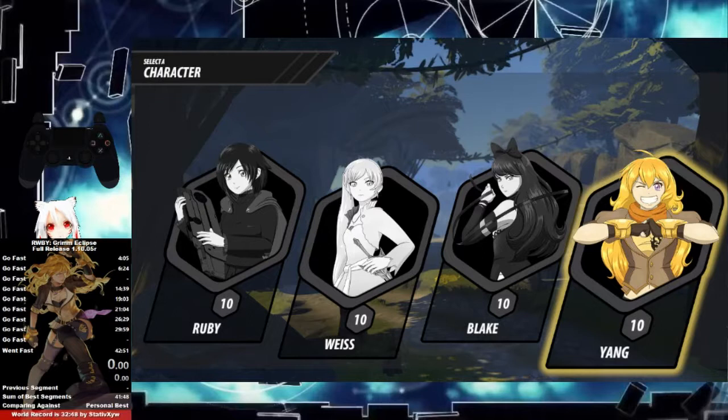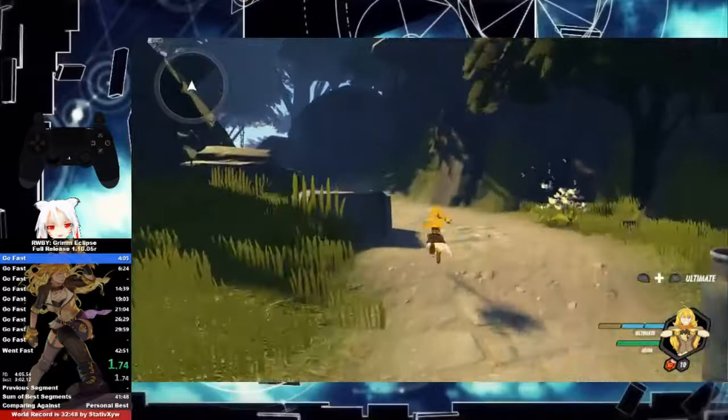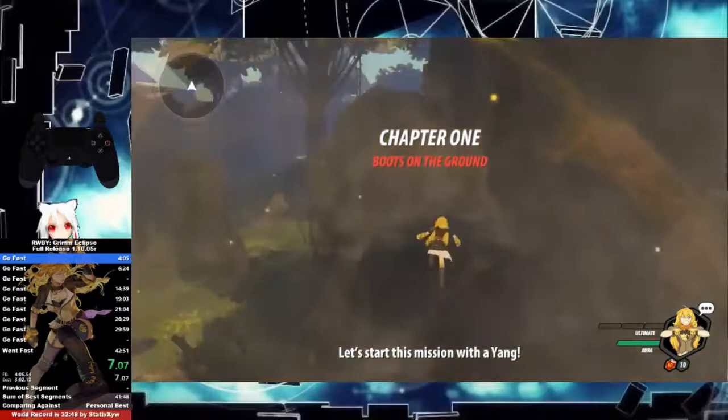So getting into the run, of course, I'm going to be selecting Yang because this is Yang Any Percent. And the way that we move around is called B-hopping, as with many other games. The way we do that is we jump, dash, attack, and cancel it out. You'll see that I'm doing my heavy attack, which is on triangle.